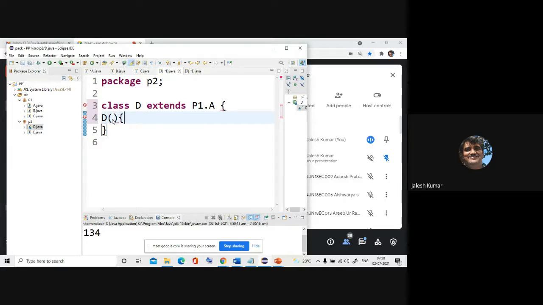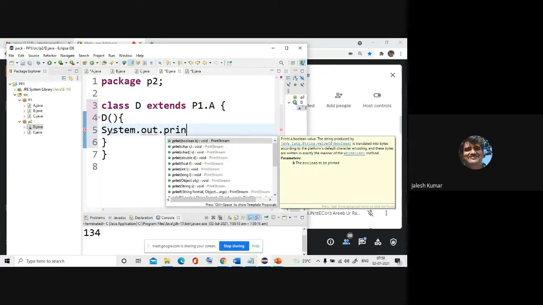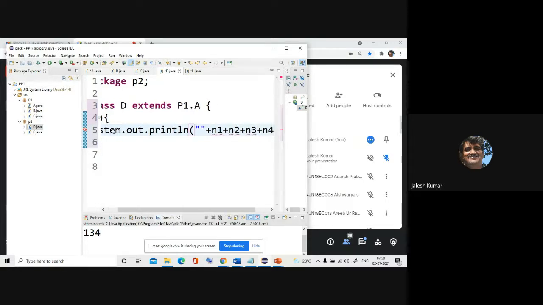Now we'll write the constructor of this. Okay. Now what we'll do, our usual way of defining those variables 1 to 3. That is n1, n2, n3. The same way how we did there, n1, n2, n3, n4.